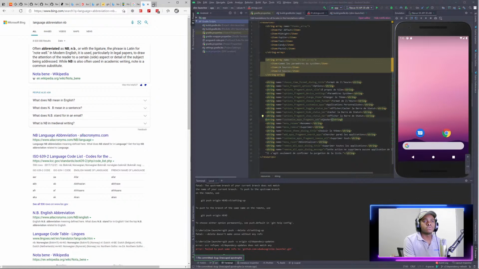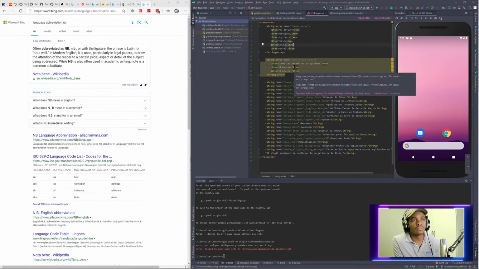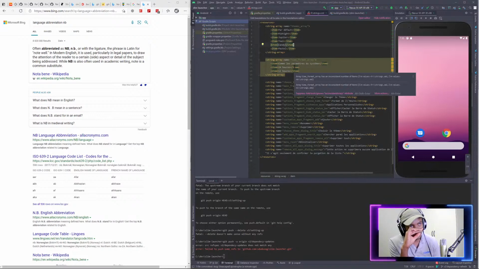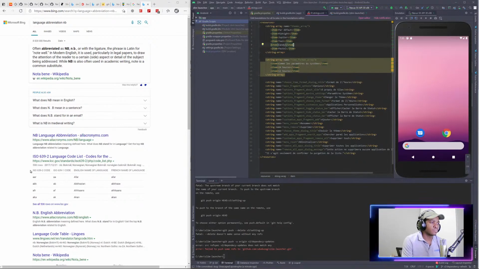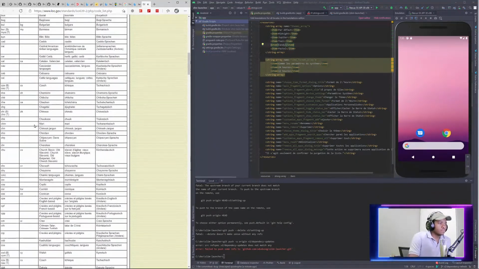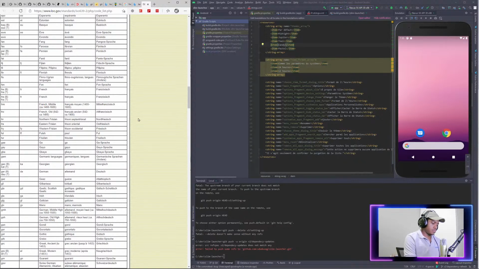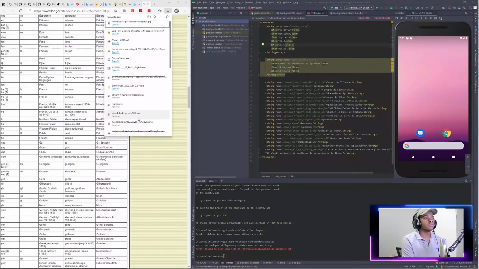No. Language code list. So I accepted a PR with apparently incomplete elements. No.